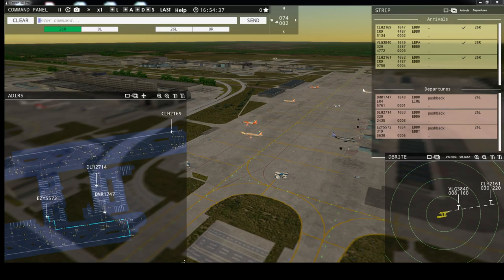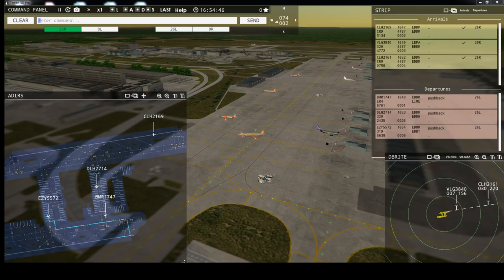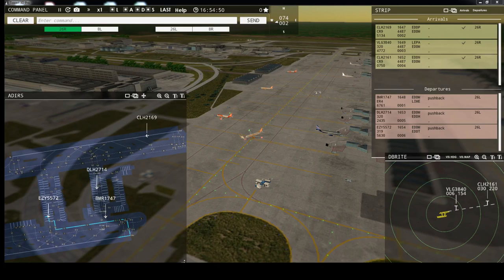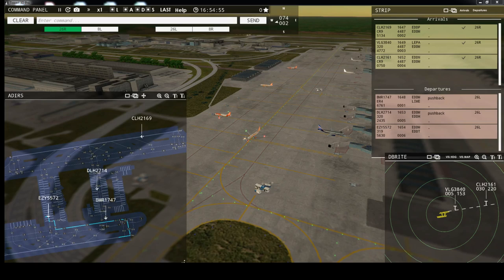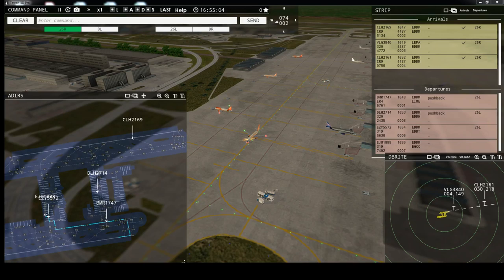EasyJet is making his way to Berlin Tegel Airport. The new airport at Berlin, BER, well, who knows when it's going to open. It was supposed to open about 50 years ago, and with all the issues and continuing issues and the expenses skyrocketing, it possibly seems they are never going to open. Well, who knows.